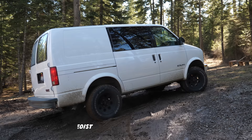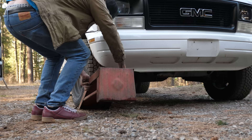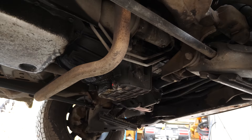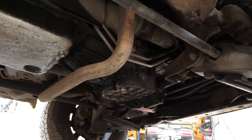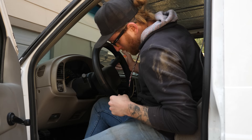Which brings us to today, where I'm stuck with the van having a non-functional all-wheel drive system. Scruffy tricked me into thinking that its all-wheel drive was working like it should when really I think it was on its last leg. It's no harm though, because today we're gonna fix that with a nice upgrade, and probably with a little less effort than you may think. All we'll need to do the job is some basic wrenching knowledge and to follow a few well-laid-out instructions.